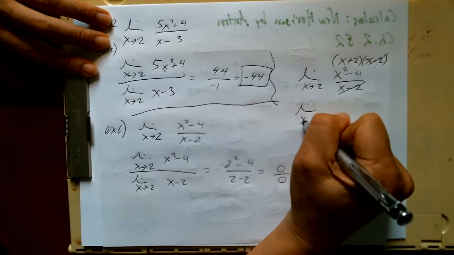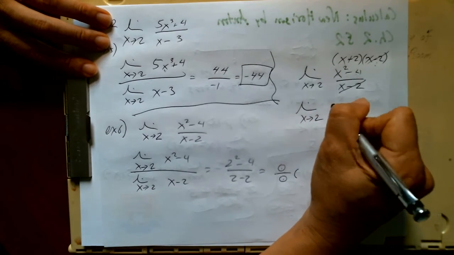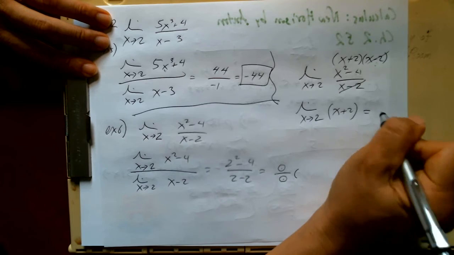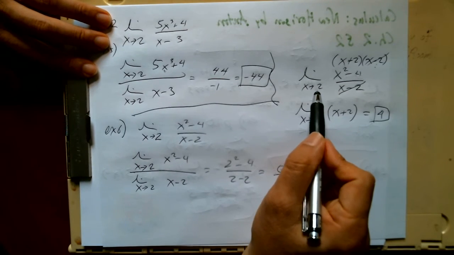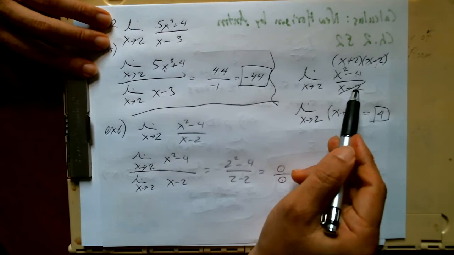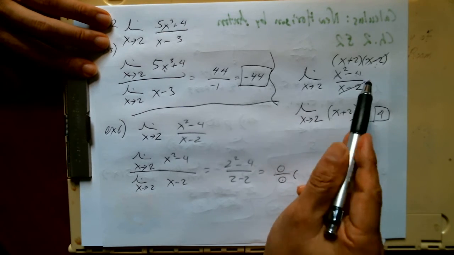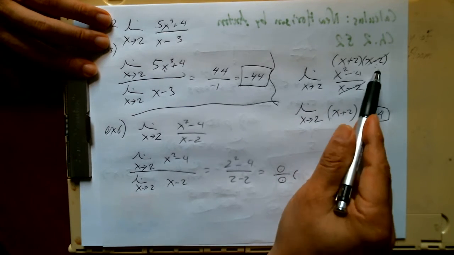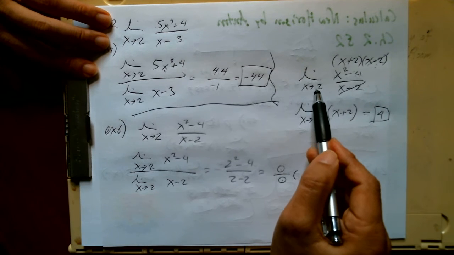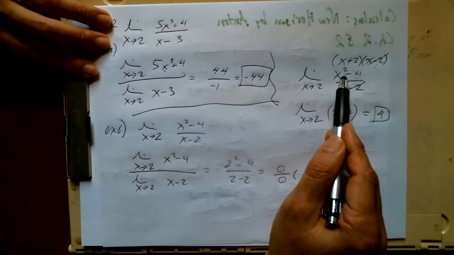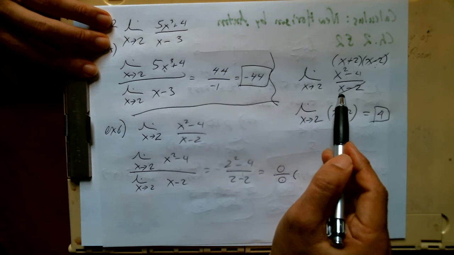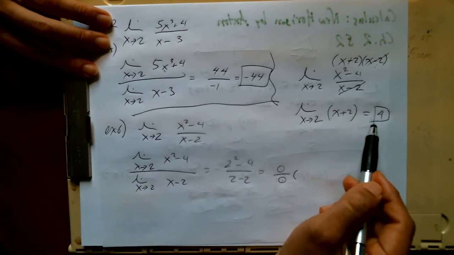At this stage, now you can do the limit as x approaches 2. The limit as x approaches 2 of x plus 2 now would be 4. You can't actually put 2 in here or here, but now you can because of this canceling effect. In fact, if you want to put a number very, very close to 2, like 1.999999999, and then square it, minus 4, and then 1.999999 minus 2, you should end up with 4.